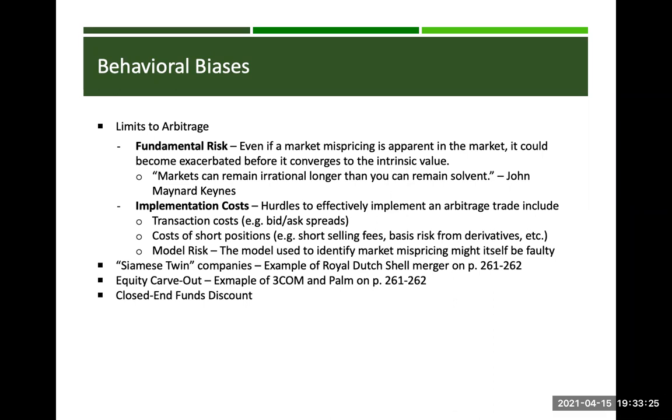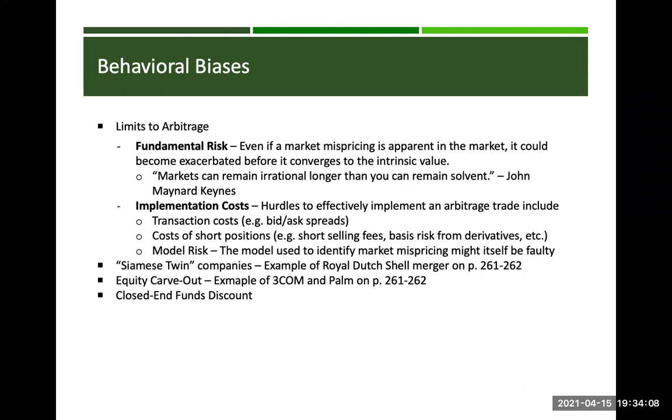Model risk. This was a big problem in the 2000s with mortgage-backed securities and collateralized mortgage obligations. And some examples of what should have been similar are in the textbook, so I won't go through them, but the Siamese twin, that's the phrase they use, Royal Dutch Shell: Royal Dutch and Shell Oil merged together in the 90s, and their shares traded on two different exchanges, and so the relative share of the company that those securities represented should have persisted in their relative prices, but they didn't. There was a discrepancy.